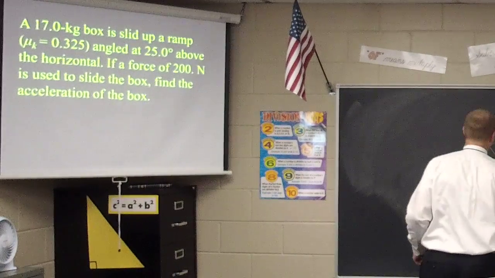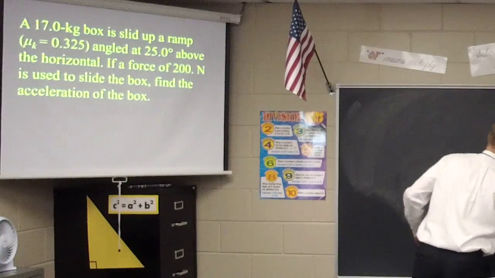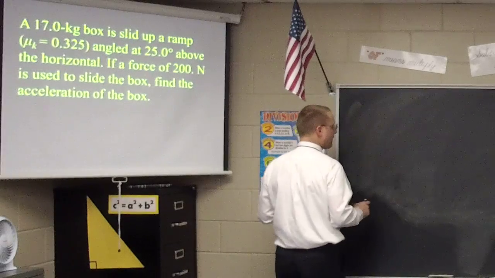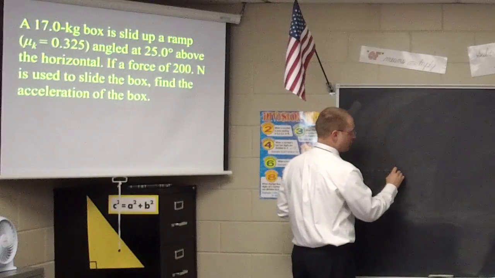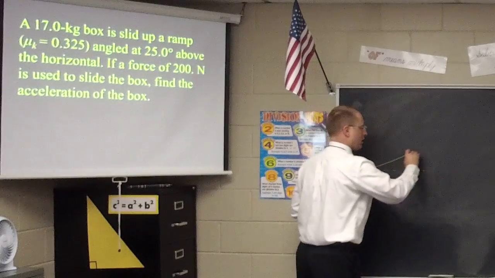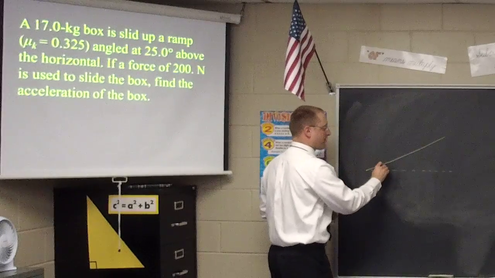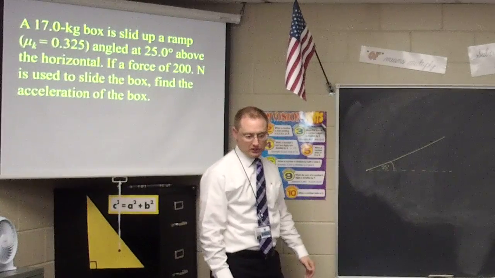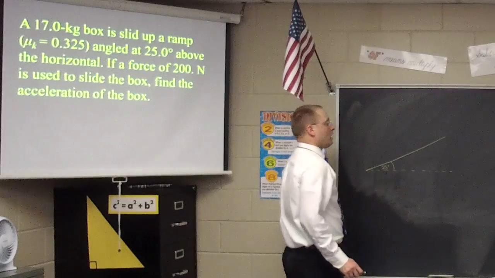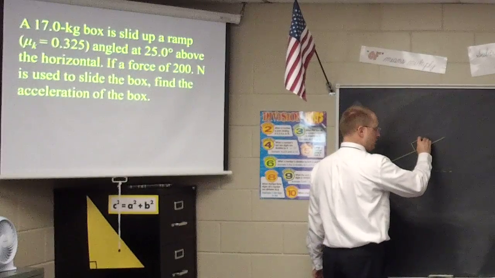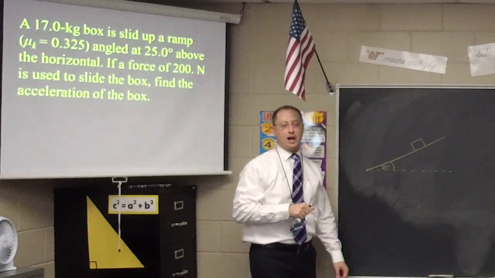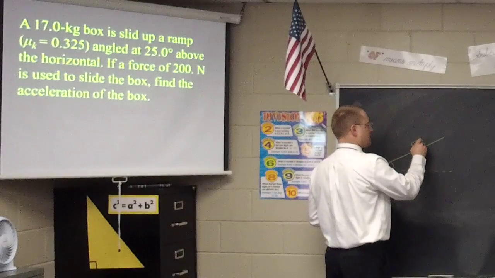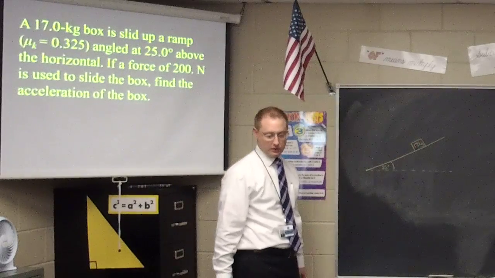Now that we've got this idea, you're going to draw the free body diagram along with me. Here's the first strategy. Anytime there's a ramp or an angled surface, a sloped surface, start by drawing the sloped surface. So I'm going to start by drawing, okay, this would be horizontal, but it isn't horizontal. Instead, we have a 25-degree angle. So start by getting your sloped surface. Then draw the object as a dot or a box. And you can tell I'm partial to the box because I like to write what inside the box? The mass. There's really nowhere else to put it, so I'll put it there. It's a 17-kilogram box.